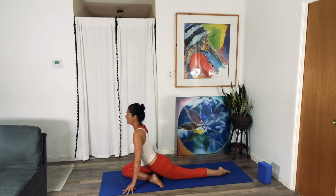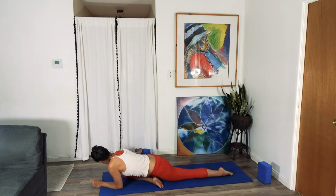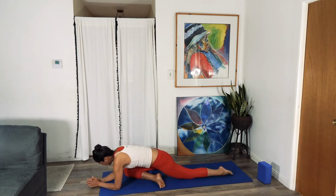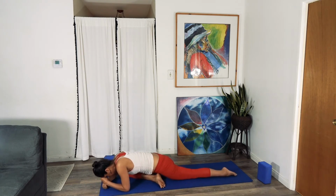Good. Torso is tall. Exhale to melt yourself down. I like stacking my fists for my forehead. You can also use a block underneath your right leg. Or not. You can also use a blanket underneath your right hip. Let's hold for 5 breaths, long consecutive breaths.